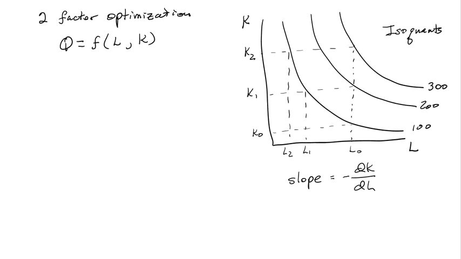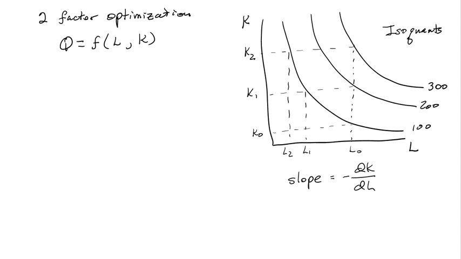But if you're still with me, I did put a formula in the slides which could throw you a little bit. And I talked about marginal rate of technical substitution. So here we go. What if in the long run capital is variable? And we could do this in the short run with two different types of variable factors, such as unskilled and skilled labor. But the graph over on the right talks about isoquants. All right, what are they? I can combine labor and capital in different quantities, and I will be able to produce different levels of output.